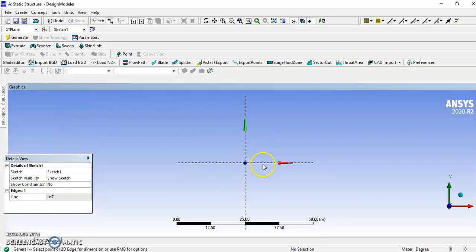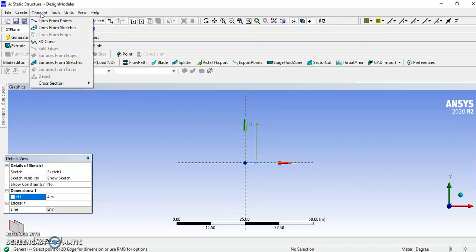So you can check, once I click on the line, it shows the dimension. Okay, so here in this particular detail view window, the H1 value is 17.144, but in the problem it is 4 meter. So I'll just enter that 4 value, which completes my line. Once I complete my line and the dimension for that line, I will be going to the concept tool. I'll be clicking on that concept tool.